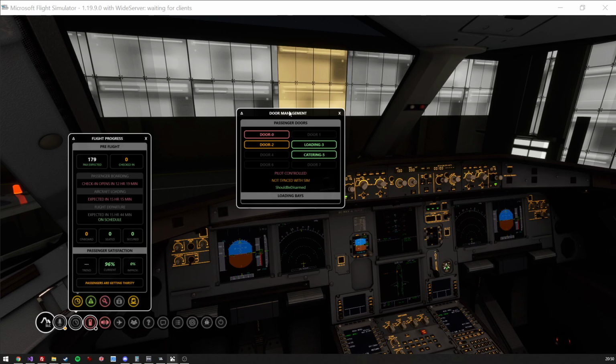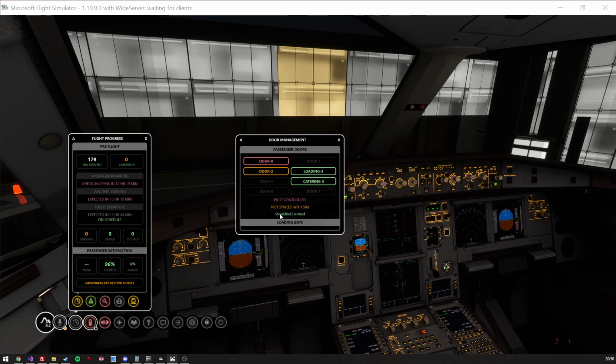But like I said, there's still a little bit of nice interface work to do on this, just to make it maybe an icon of a jetway or something, just so you can actually see I'm in jetway mode. And I think one of the things I'd like to do is, rather than having this convoluted little interface of right clicking and middle clicking, I'll leave that there, but it would be nice to have a little button. So if you're in jetway mode, have a button that says switch to manual mode or switch to crew automated mode, so it's clear that that is actually what's happening. But that won't take too long to do.